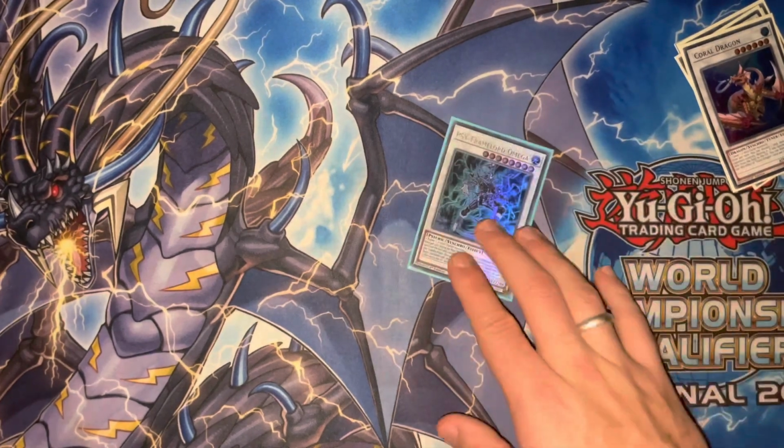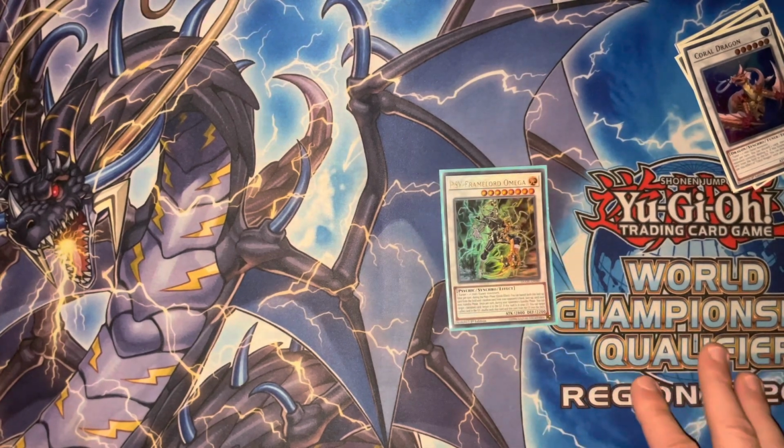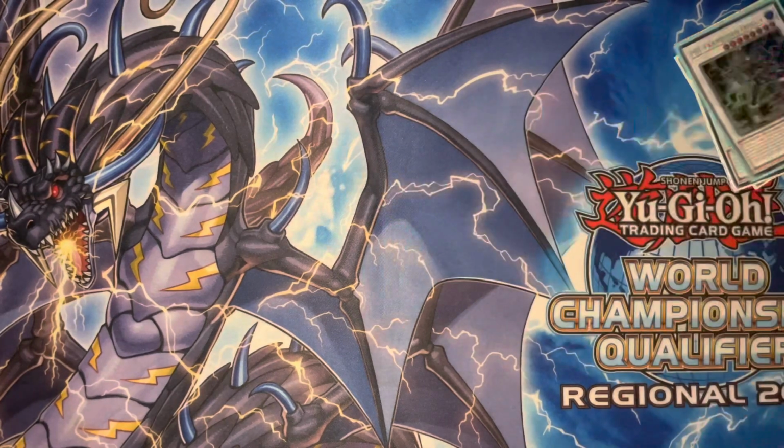And to round off the synchros, we have the one Omega. Since we are playing the Gamma package, I feel like playing the Omega is really good because you can punish them with the Gamma and then loop a card out of their hand as well.